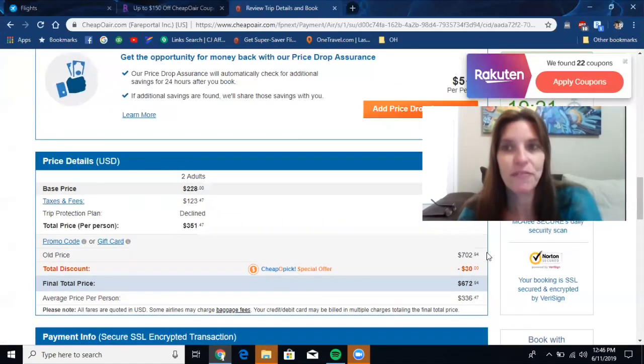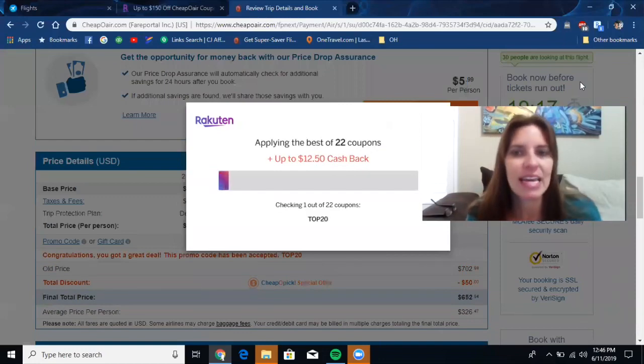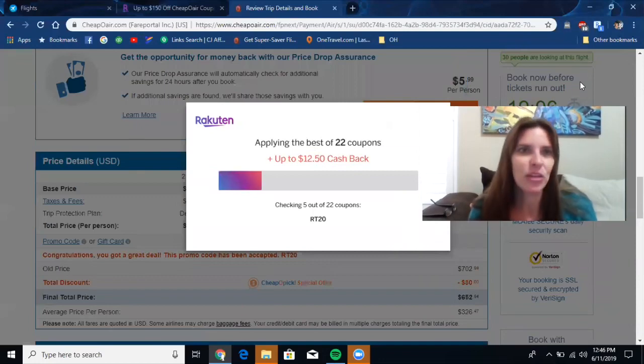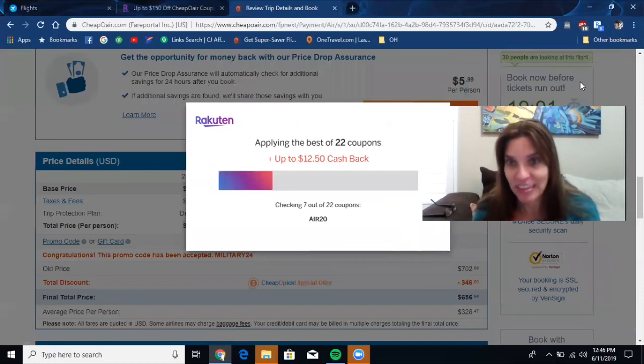If you add it and apply coupons, it's going to take even more money off, which is amazing, because now you're getting the low price, we're getting a coupon code, we're getting money back, and now that we're signed in, we're going to get points for our own travel later on.